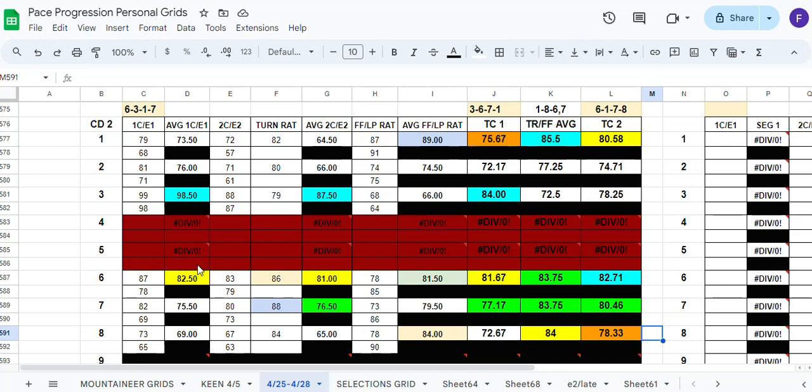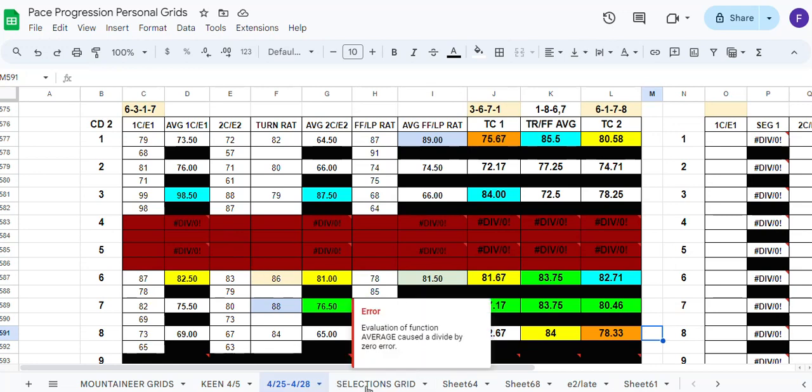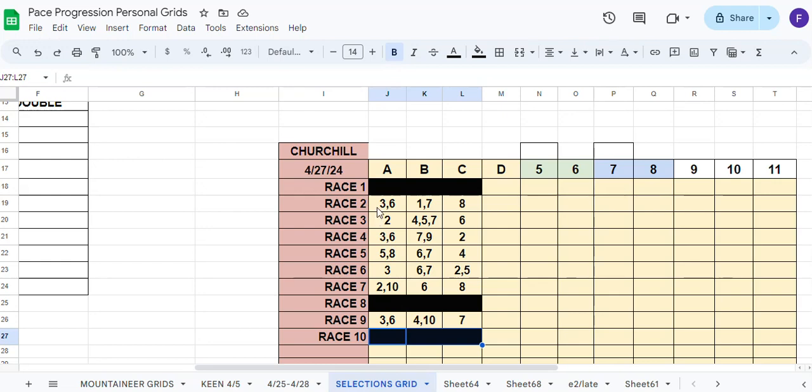So I put the 6 as my top play here in race number 2, and then I use the 3 as the second. Now, as I said before, the way I rank them doesn't matter because I'm going to be looking for value. So, for example, I see 3, 6, 1, 7, 8. Okay, if this 7 horse is going off at 20-1, I'm putting something to win on that 7. I'm not saying, oh, I have him ranked in the B column or even the 8 maybe. He's going to be worth at least $3 for me to put a $3 win bet, especially because I won't be using him on top of any of my exotics.